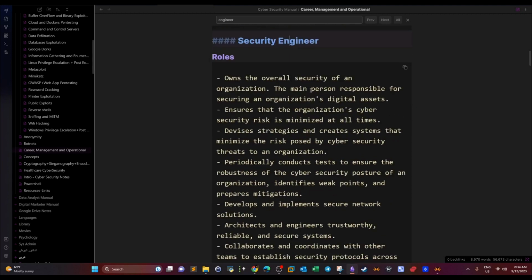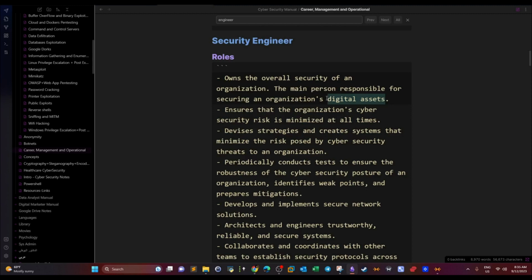So basically, as a security engineer, the first thing you are responsible for is the overall security of an organization. So mainly, a security engineer will be part of the information security department. They will be responsible for crafting security policies. The first thing a security engineer does is understanding what kind of assets the company or the organization has. The assets could be IT assets or could be physical assets.